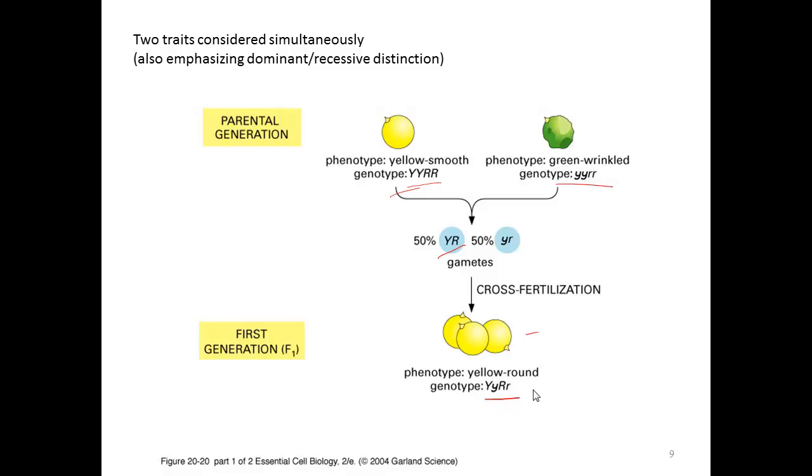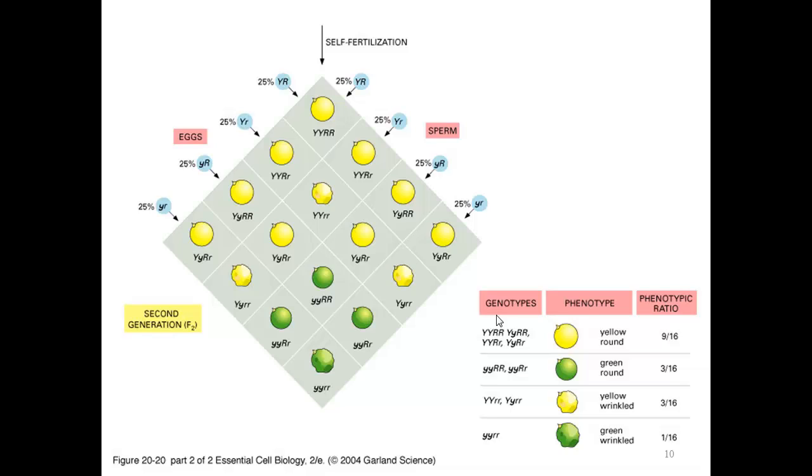So we're going to do a cross with the F1. We're going to take 2 peas that are each big Y, little y, big R, little r, and then we'll do the calculation. And so here that is. And I'll just write out again the genotype for the peas that are producing the gametes. As you can see, there are 4 different types of gametes that can be produced by such a plant. You can have big Y, big R, you can have big Y, little r, you can have little y, big R, and you can have little y, little r. So there's 4 different possibilities.